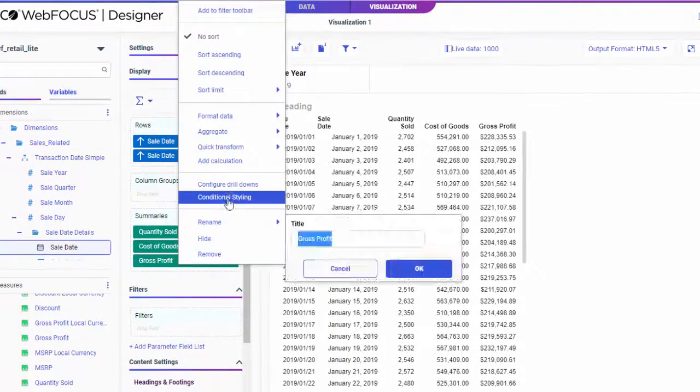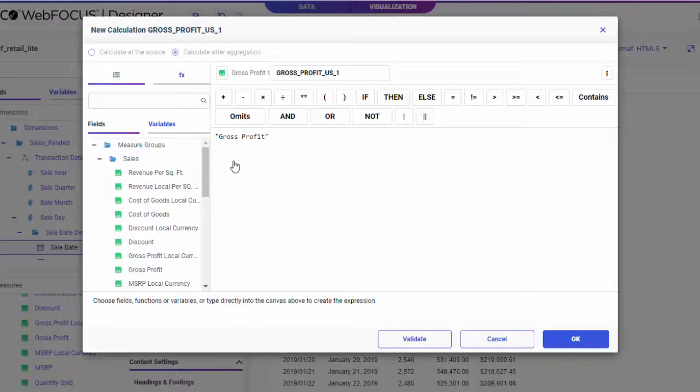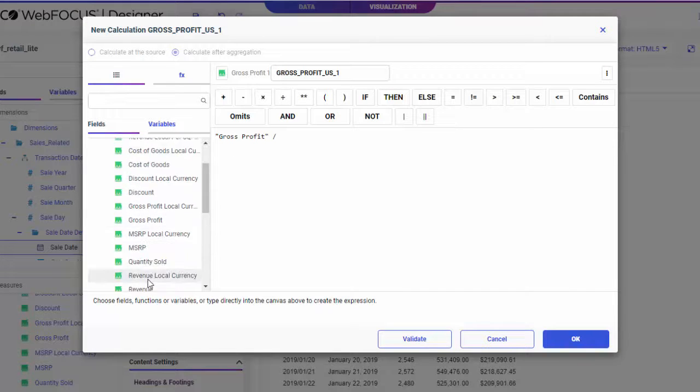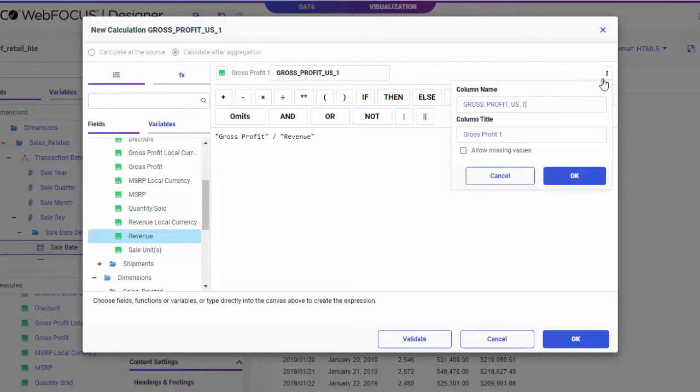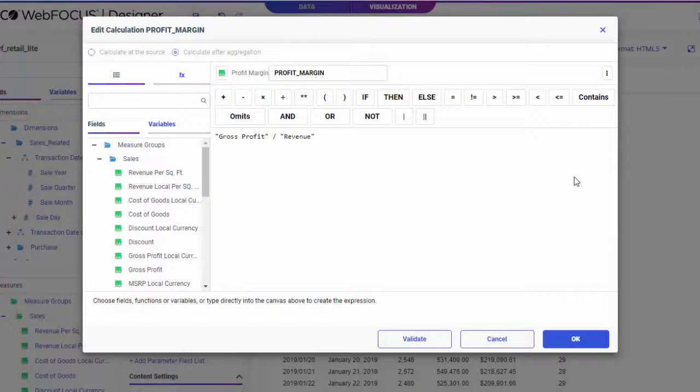Right-click Gross Profit and click Add Calculation. We'll create profit margin as a new compute and change the format from the field calculator, which you can do for defines and computes. Profit margin is the result of gross profit divided by revenue. Creating the compute from this field will include it automatically in the calculation. To complete the formula for profit margin, click the divided by symbol, then find revenue and add it to the calculation. Let's change the format of this compute field to a percentage.